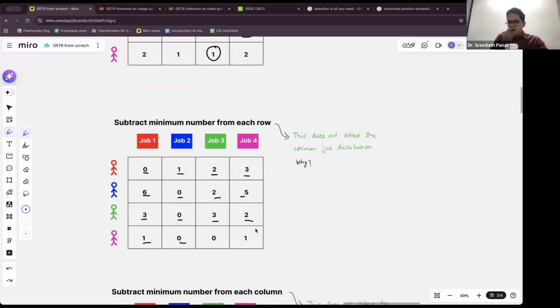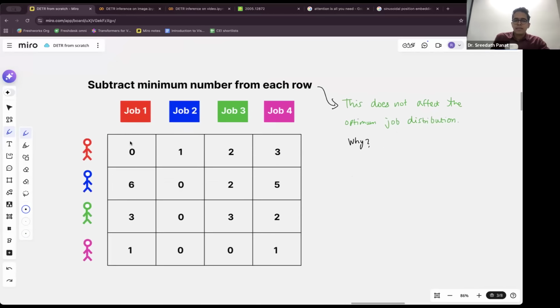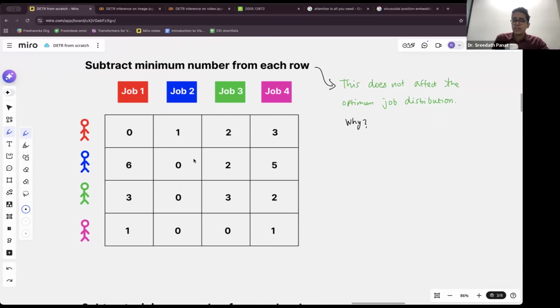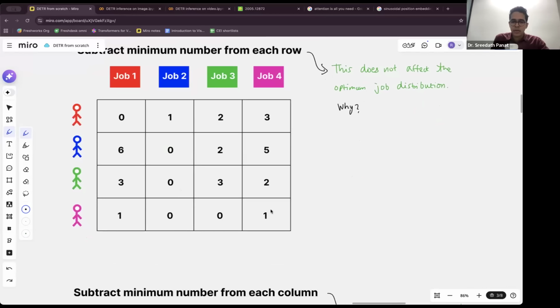So now you see, one good thing that has happened is, you see the cost. Now, when you see 0 cost, it's easy to find the minima, because here you can see that for job 1, there is somebody offering 0 cost. For job 2, there is somebody offering 0 cost. It would have been very easy for us to find the minima if, for example, this was also 0. Because then all we need to look at is, for job 1, is somebody giving me 0 cost? Yes, this guy. Is job 2 somebody giving me 0 cost? Yes, this. Is job 3 somebody giving me 0? Maybe if this was 0, I could pick that. And same for job 4.